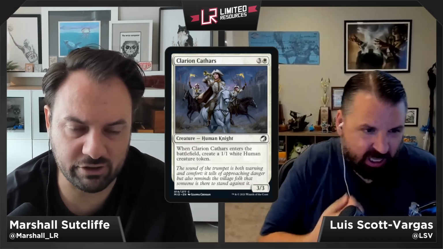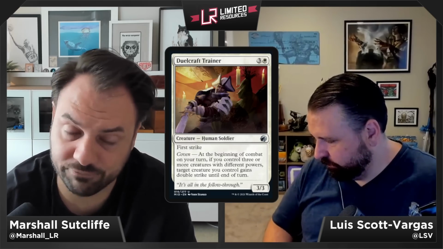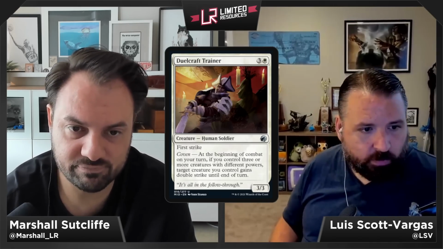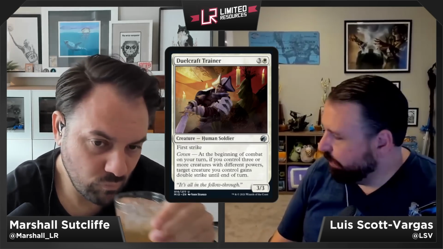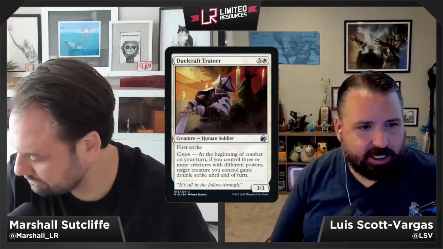Dual Craft Trainer. That's 3 and a white for a human soldier at uncommon. It's a 3/3, so 4 mana 3/3, and it's got first strike, and it has Coven: target creature you control gains double strike until end of turn. Very aggressive. A 4 mana 3/3 first strike is a pretty good amount of board presence. I would generally be happy playing that card. You don't see that many big first strikers these days.